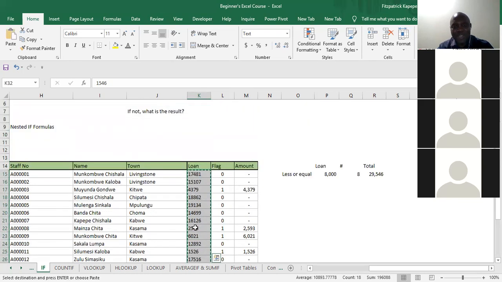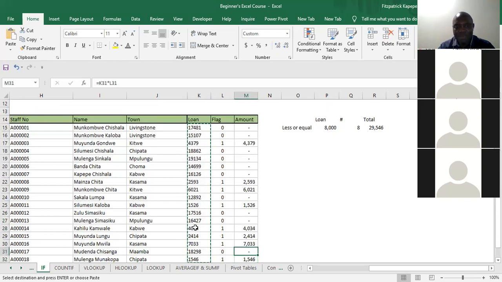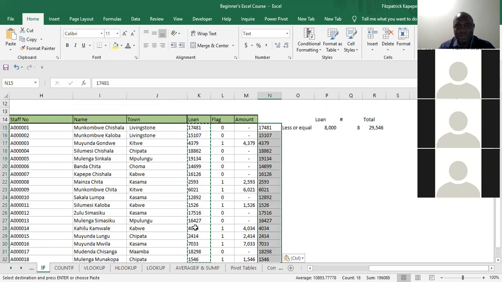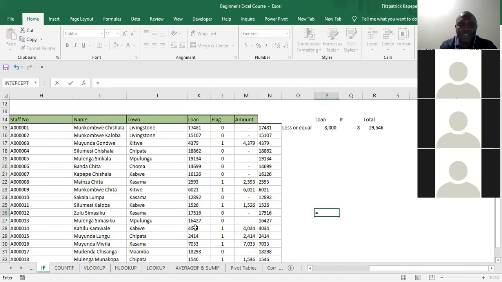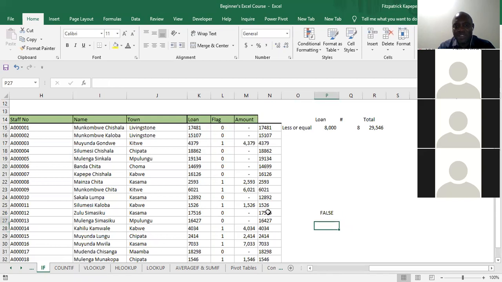You find that these numbers are basically text. Let me just put them here. If I ask Excel equals is text, Excel is able to tell me that yes, it is. Oh, these are not text. These are numbers.